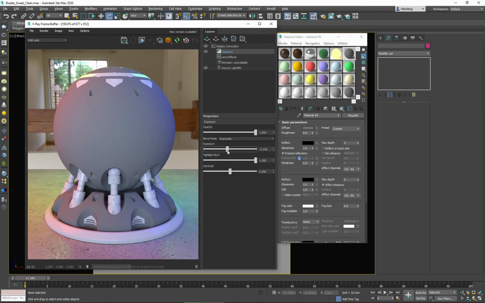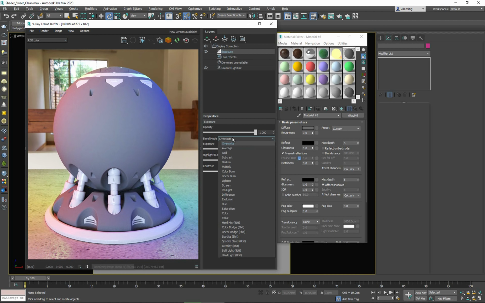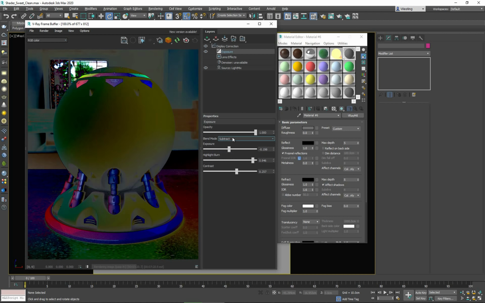So just like you would have this inside Photoshop, you can do it here on the fly. You don't have to go to Photoshop. If you want to increase the contrast, decrease the contrast, highlights, and you can even change the same thing you would do inside Photoshop. You can change the blend mode.